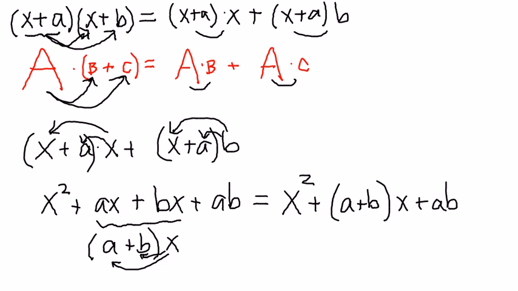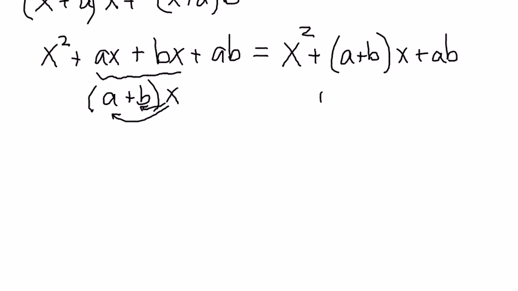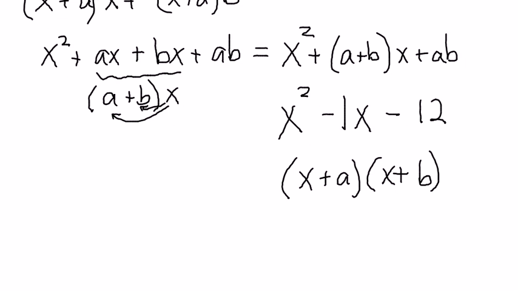Now, let's say I wanted to use this to do something like factor x squared minus x minus 12. So, I'll write a minus 1, which is the first order of business, since a minus x is really minus 1 times x. And I'd like to write this as x plus a times x plus b for some a and some b. That's what it means to factor.